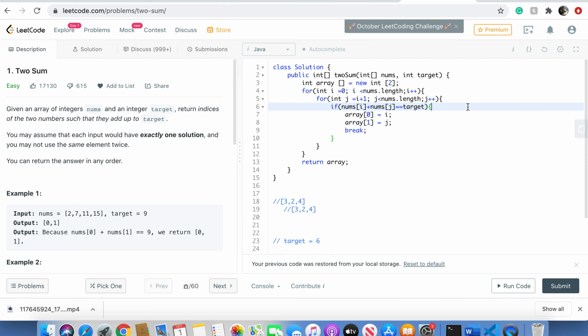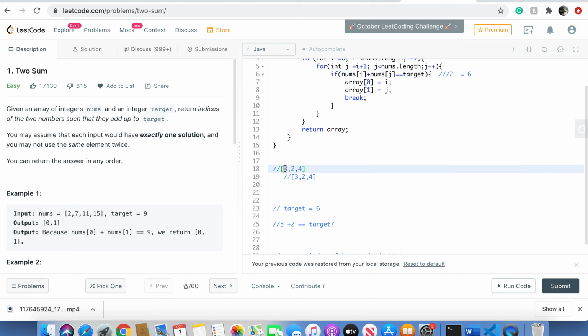So I'm going to check this example, does 3 plus 2 equal 6? No. So the inner loop continues. Does 3 plus 4 equal 6? No. And the inner loop has completed its iteration, so it's going to move to the outer loop, and it's now going to be at 2.